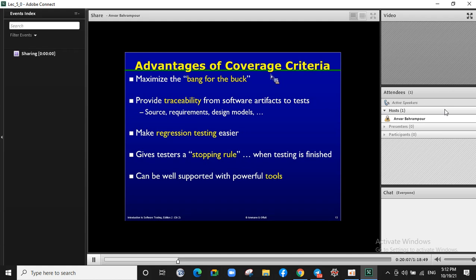If we have an engineering tool for generating tests automatically, we could produce software tools for doing automated testing, for generating tests automatically. So the coverage criteria can be well supported by powerful tools. Okay.